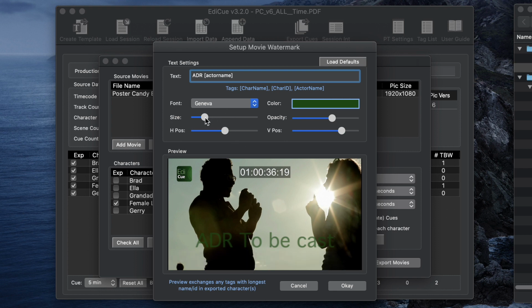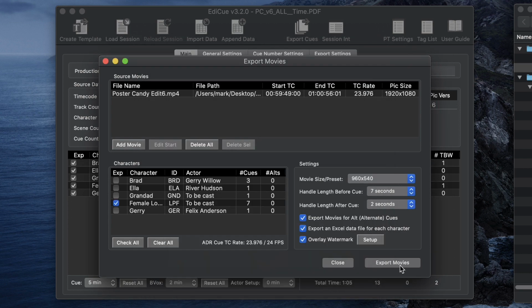Set up the font size, positions, color, opacity as required. I'll just make that a bit darker so it's obvious that we can see it in the exports, and click OK. Now we're just going to click Export Movies, or you can press Command E.